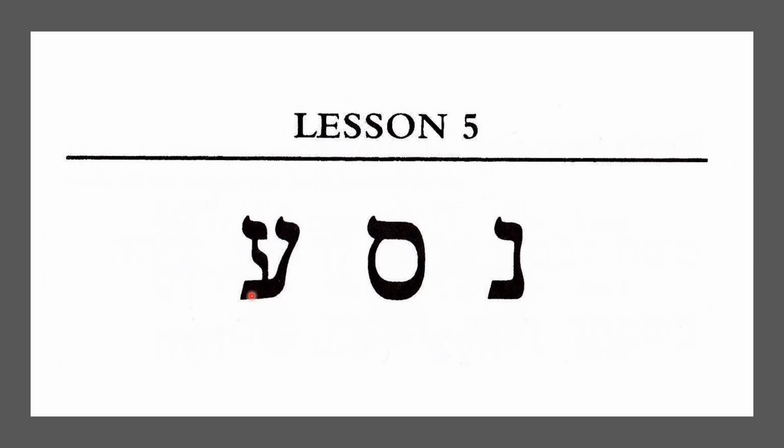At any rate, it's a silent letter, so all you need to remember is that when you see this letter, and it's going to look like another letter, but this is much more open, it has the eyes at the top that are very distinctive. So again, when you see this letter, you know that it's silent. All you're going to do is pronounce the vowels underneath it. Okay, let's go on.